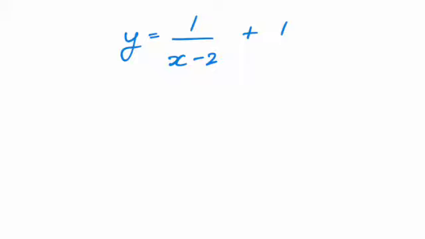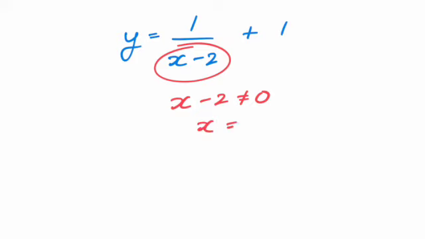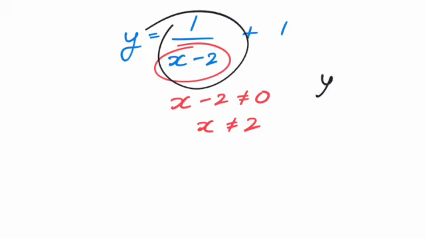Before we have a look at the next reciprocal graph, let's have a look at the domain and range from an algebraic context. Now with this equation, we know that it's going to be undefined if the denominator is equal to 0. So we know that x minus 2 cannot equal 0. Now that means that x cannot equal 2. When we consider the range for this function, we need to acknowledge that the original fraction, in other words 1 over x, or in this case 1 over x minus 2, is undefined at y equals 0. That's where there's a horizontal asymptote.